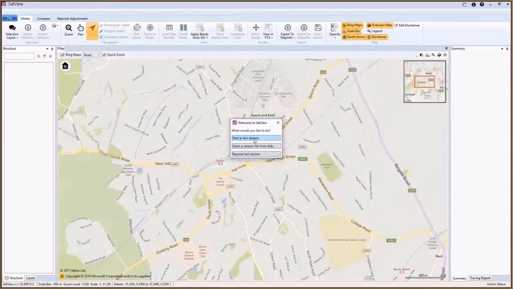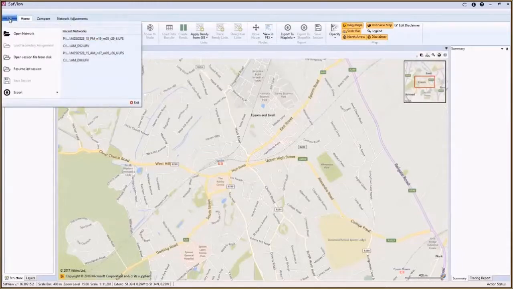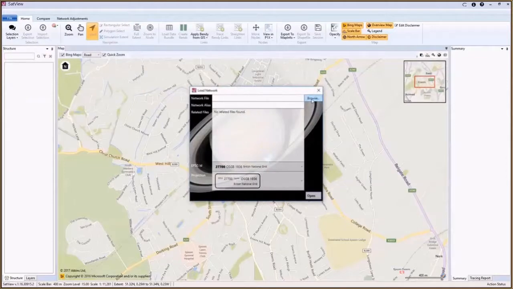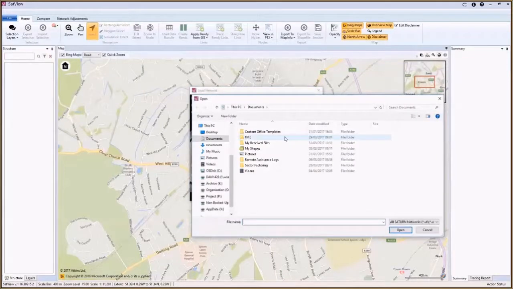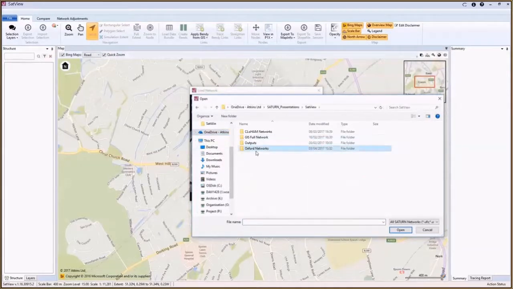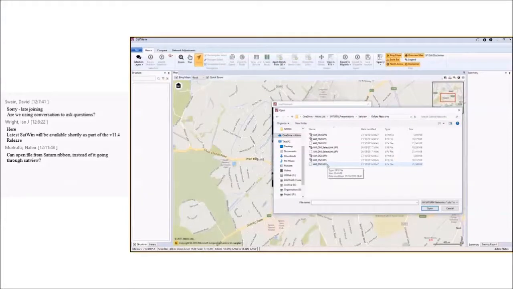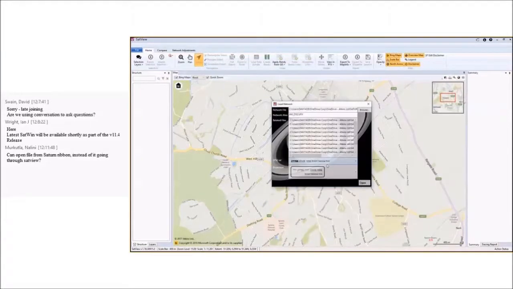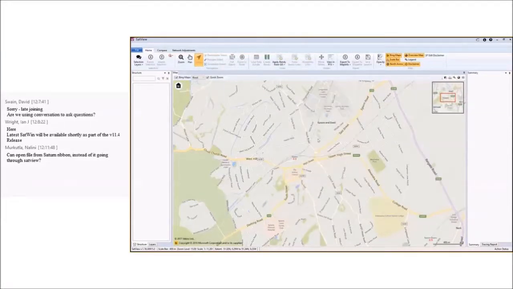On this occasion, we're going to start a new session. So when I hit that, this box disappears. If I go to the File menu at the top left of the program, I can choose to open a network. Now I browse for my network file. Now I've generated 2 UFE files. I'm going to open my Do Something network first.